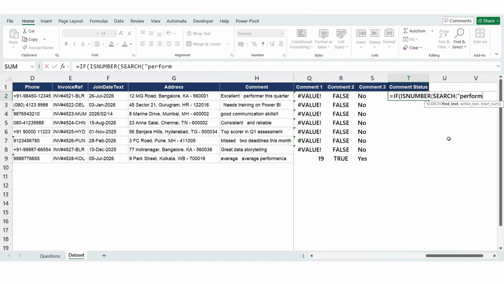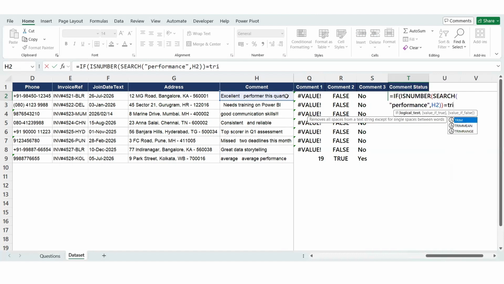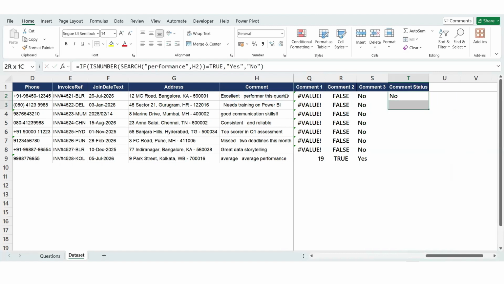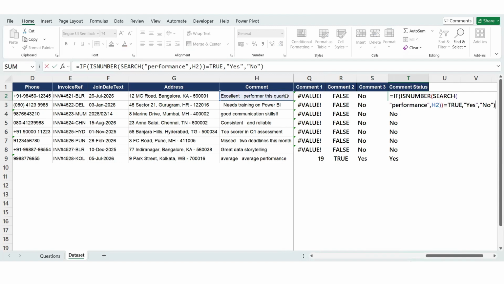It's performance, and we'll select this cell and close the bracket, one bracket, two brackets, equals true, then I need yes, else it should be no. So this is the logical condition we have added. You can clearly see that in one single cell we can write multiple formulas. So this is how you can approach the output.